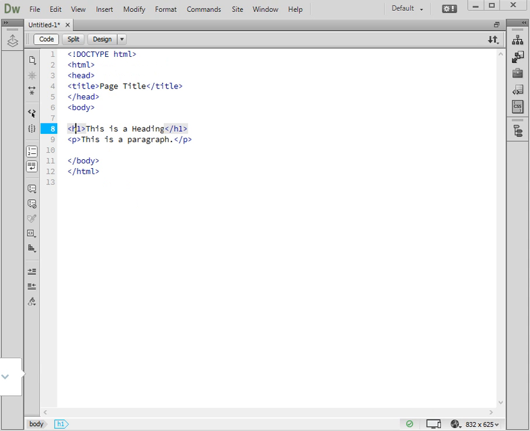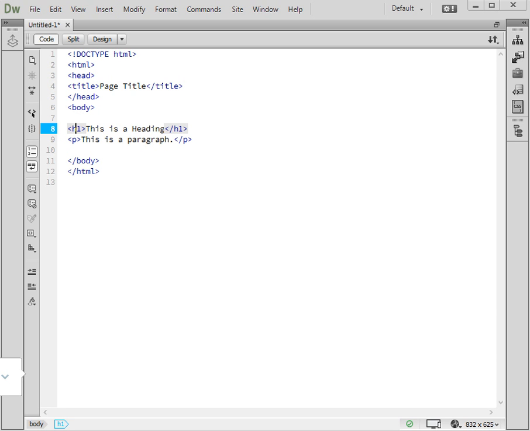But what is HTML? If we want to know, HTML is the standard markup language for creating web pages. HTML stands for Hypertext Markup Language. HTML describes the structure of web pages using markup.